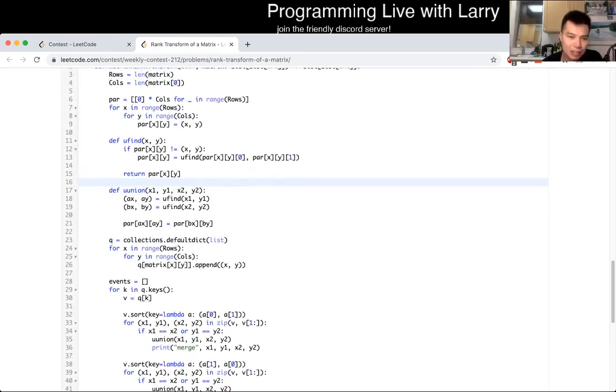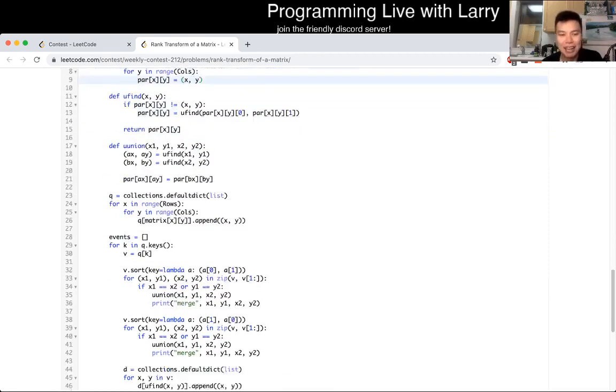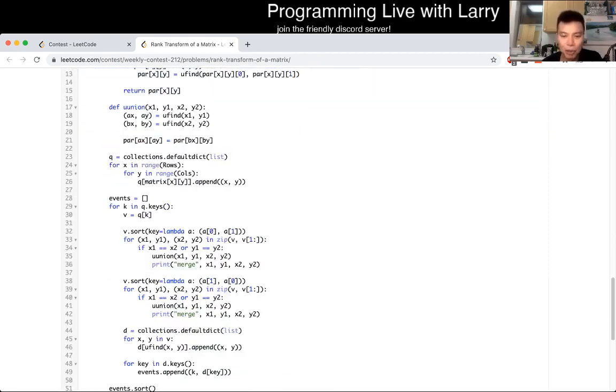But yeah, so this is a 2D union find. I just keep track of the parent, which is an XY coordinate, and then I have to do some really fancy stuff to do the merging that we talked about, because you have all these numbers, and you want to say, okay, let's say we have two 1s, are they in the same group? Well, now we have a connectivity problem, which is actually the same as Q3, where if A is connected to B, and B is connected to C, and so forth, then A is connected to C.